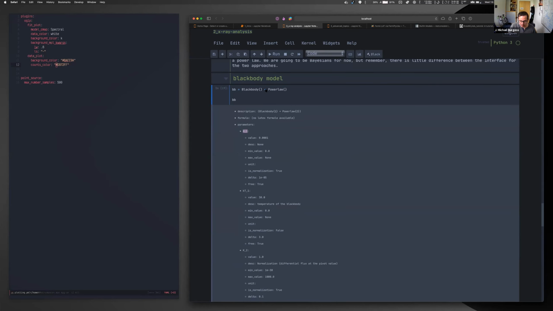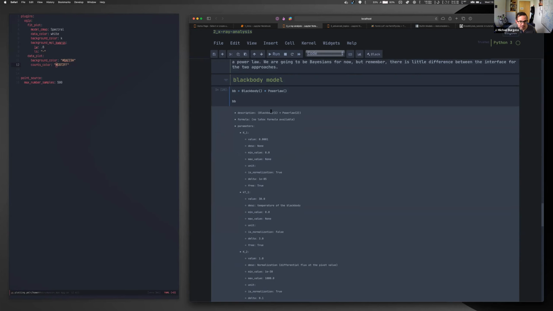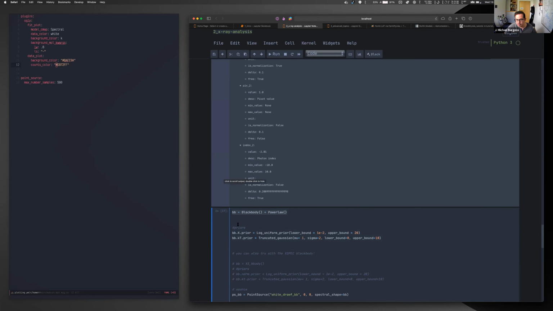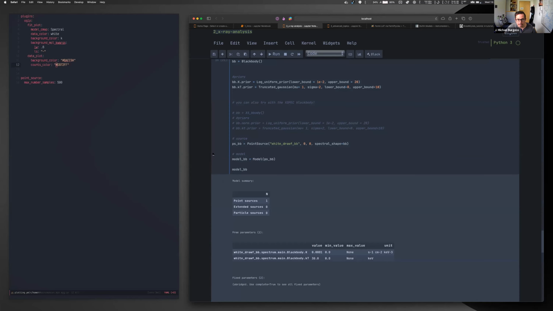If I wanted to multiply them, I think the units won't work out here, so it might complain. No, it's fine. Oh yeah, it does something funky there. So you can do all kinds of different algebraic combinations of the functions. So for example, if you wanted to add on an absorption feature as well, but we'll get to that in a moment. So here, just reload our model.